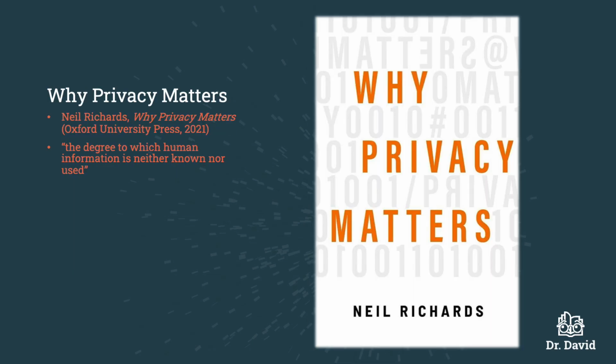For a more contemporary take on what privacy is, and more importantly, why privacy matters, I recommend Neil Richards' Why Privacy Matters, which was published by Oxford University Press in 2021. And while we won't go into why privacy matters here, the important takeaway is Richards' definition of privacy. Richards defines privacy as the degree to which human information is neither known nor used.